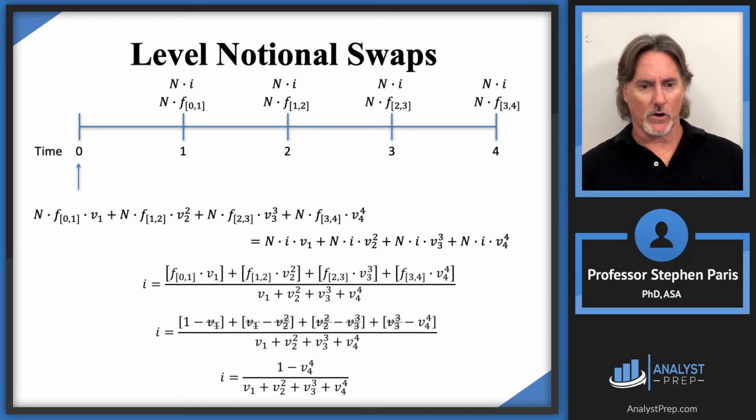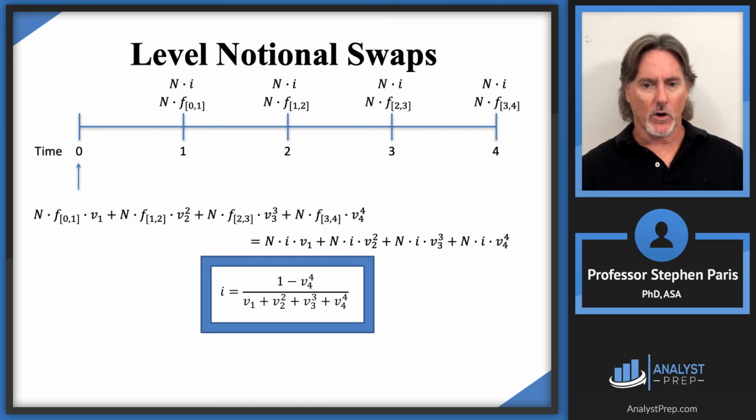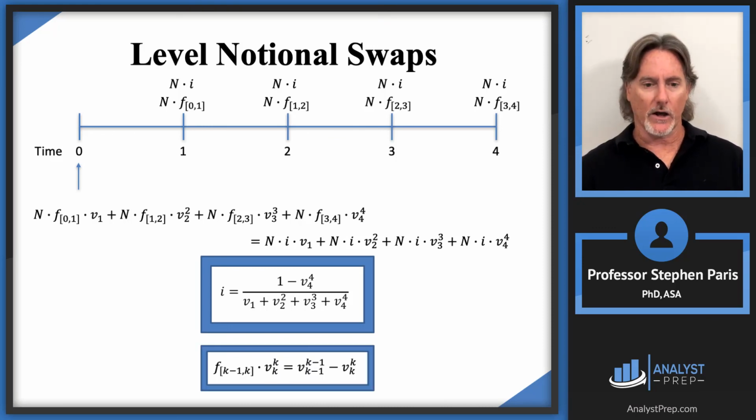Okay, so let me box off that formula. That's a good formula to know, and if you want to commit that to memory, that's fine. It's not hard to derive that formula if you remember this other formula. The bottom formula is the one I think is more important. The bottom formula has applications in more problems than just this particular problem, and so I would suggest you memorize the bottom formula, which is that if you take a forward rate and multiply it by its appropriate discount factor, it just becomes a difference of these two different discount factors. Okay, so I will see you in the next video.